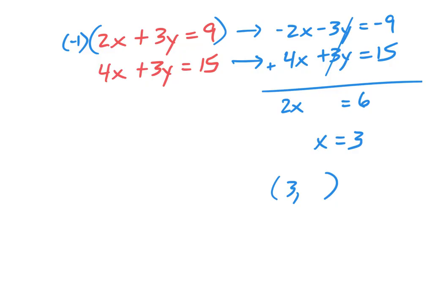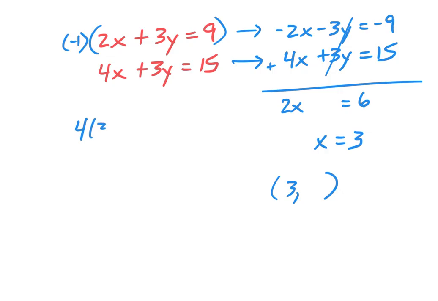And then we got to find out what y is. And this might be the hardest part of elimination, is none of the equations are easily solved for y. So I get to choose between one of the two originals. I got either the top or the bottom here. Neither one is necessarily better than the other. Okay, so you just got to pick one of them. It doesn't matter which one you pick. They're both going to give you the same answer. So let's do the bottom one on this one.